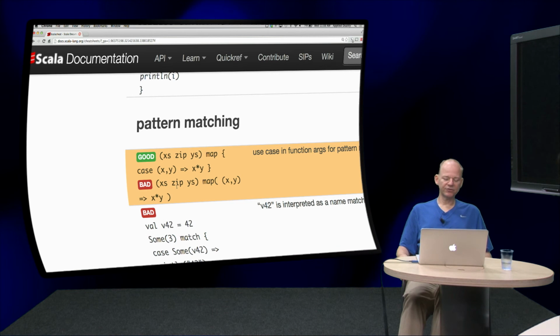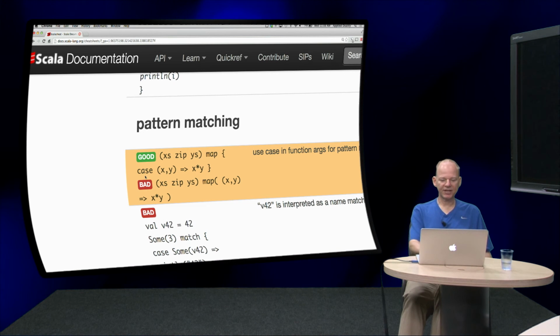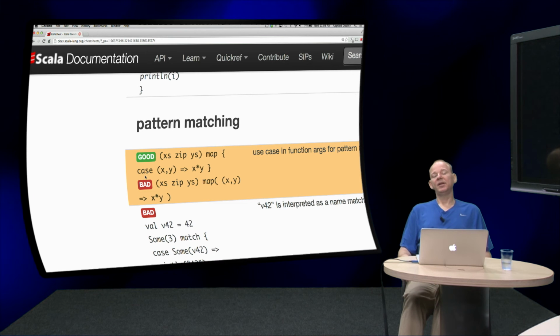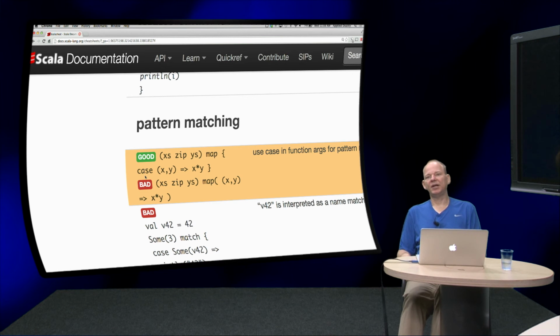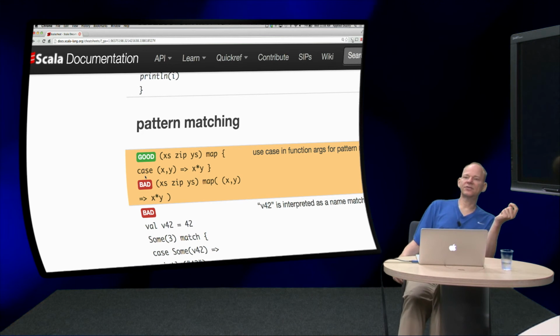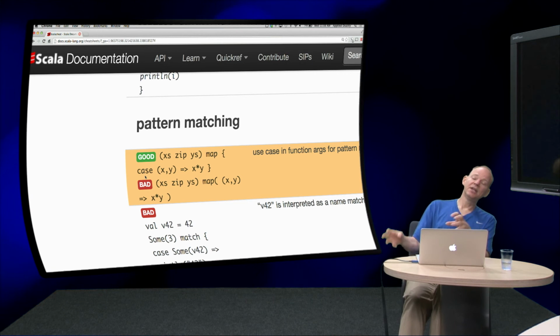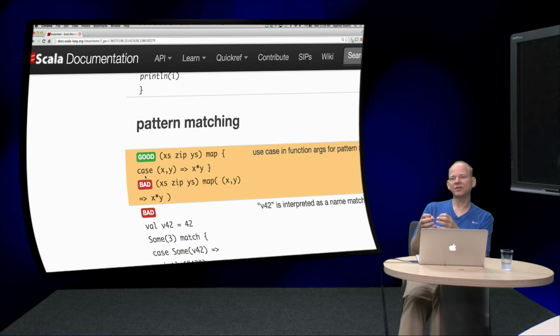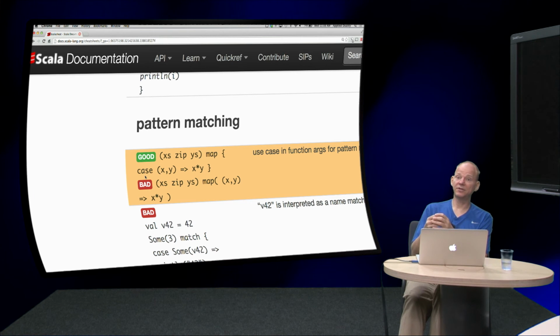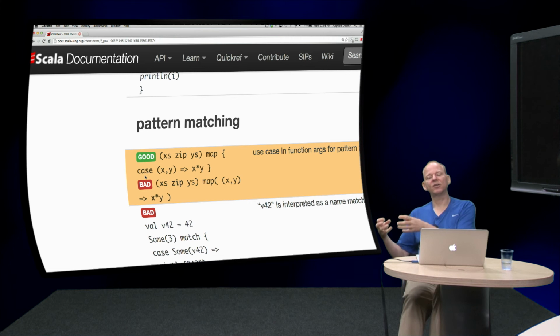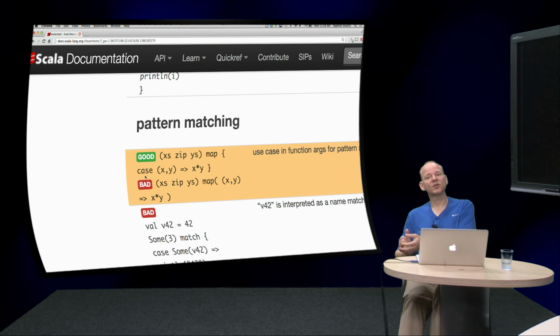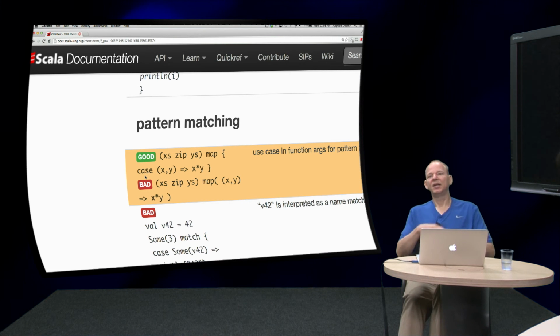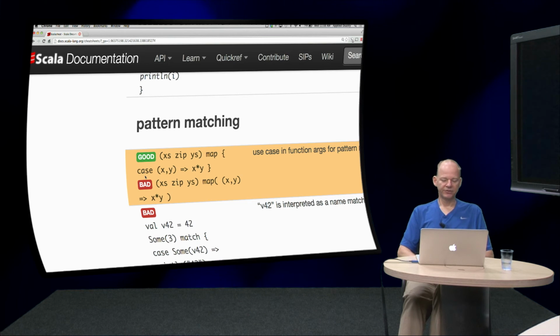In Scala, you can do pattern matching as well with a case statement. And you can define your own unapply method on an object, and then you can use that to do pattern matching. So it's kind of nicer or more powerful pattern matching even than in Haskell, because in Haskell you can only pattern match on the constructors of an algebraic data type, and in Scala you can tweak that.